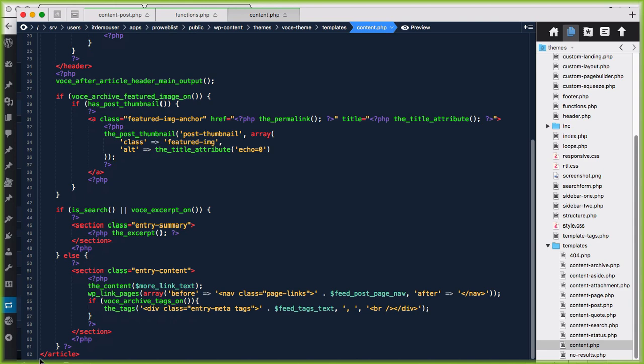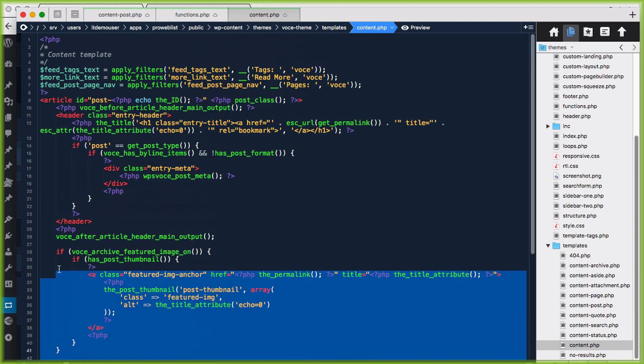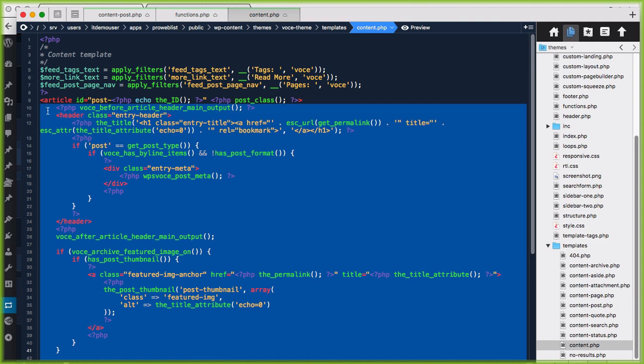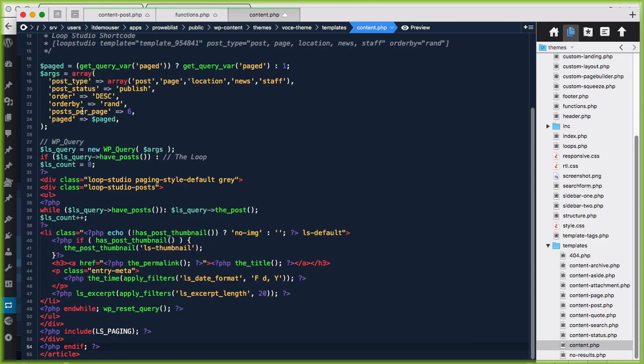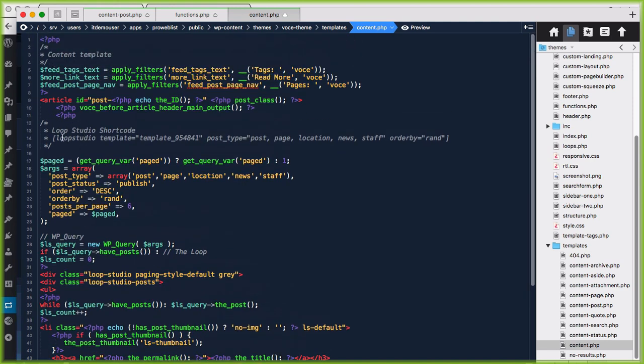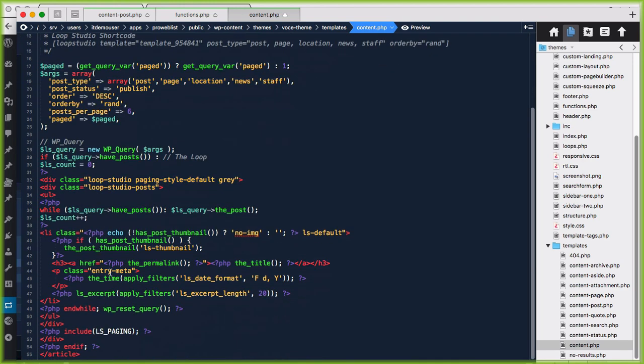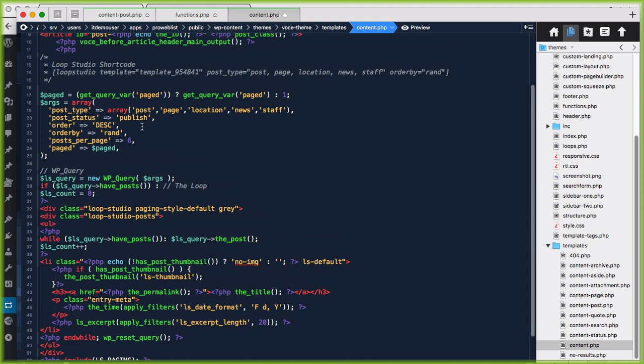See, this is all loop information. So basically what I've just done is I've copied and pasted what WPStudio did, and it's inside the article tag, and it's going to fetch all this stuff.